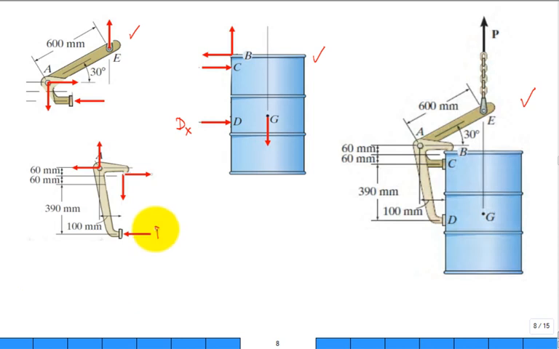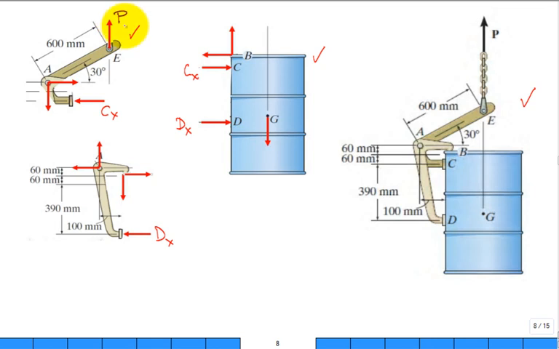And so DX has to be on both free body diagrams in opposite directions to be consistent. Otherwise, they're not going to be consistent. All right. Likewise, this is CX, and CX is on this one, the first member, isn't it? So are these consistent? Yes. And are these consistent? Yes. All right. Okay, let's come up here.